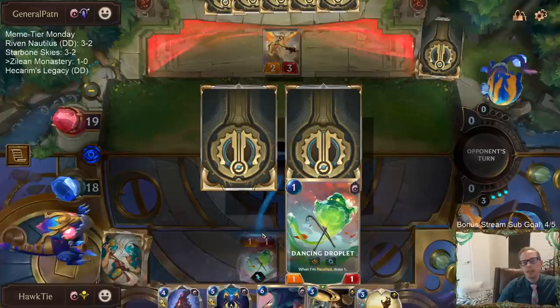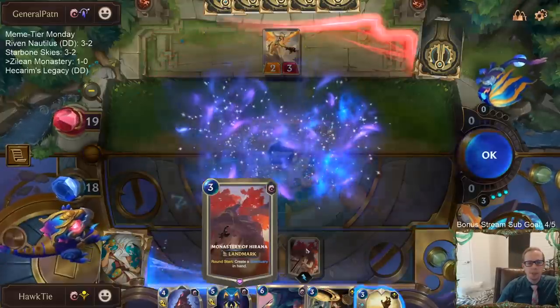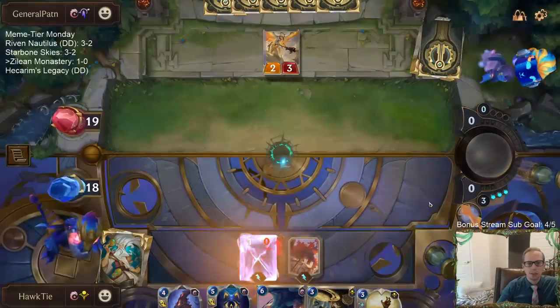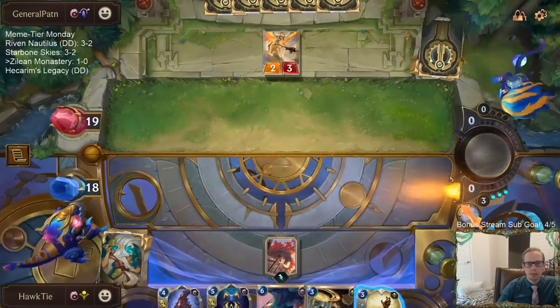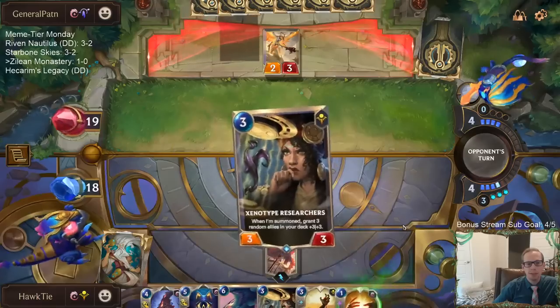I probably just should not have played the droplet on round 1, right? Like, there's no real reason to. I should have just waited until we had this. I mean, at least they spent 4 mana to kill my one drop, so I can't be too mad at that.